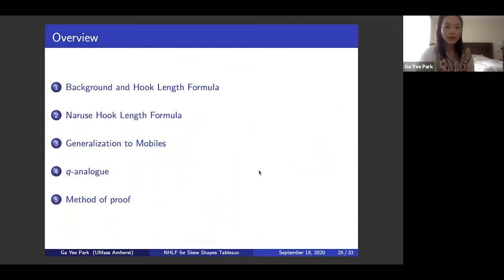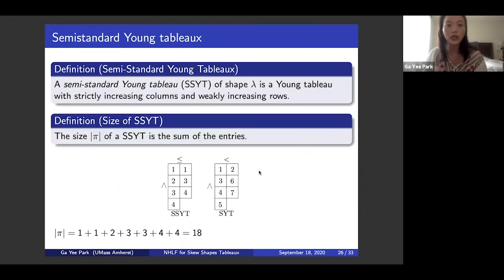So we have a little bit more time, so I can go to the q-analogue of this. The q-analogue is over the semi-standard Young tableau, which is a Young tableau with strictly increasing columns, but weakly increasing rows. The diagram to the right was our standard Young tableau, but to the left, we have a semi-standard Young tableau because the first row is not strictly increasing anymore, and there are repetitions of entries, so this is not a bijective filling anymore either.